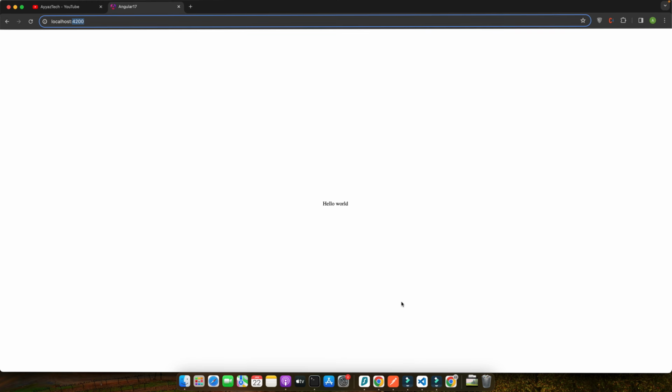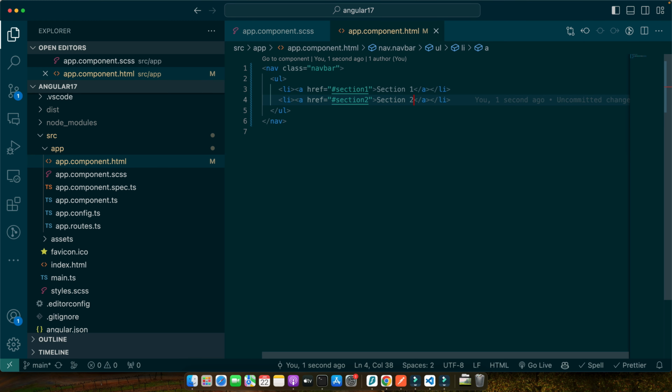So stay tuned. Now that our Angular environment is up and running, it's time to dive into the HTML structure of our application. This is where we start laying the foundation for our ScrollSpy feature. First, we need to create the navigation bar and content sections. Let's add a simple navigation bar with the links that will later connect to different sections of our page. So here we have created an unordered list with a navigation tag. Each list item contains a link to a section. These links are currently pointing to IDs that we will define shortly in our content sections.